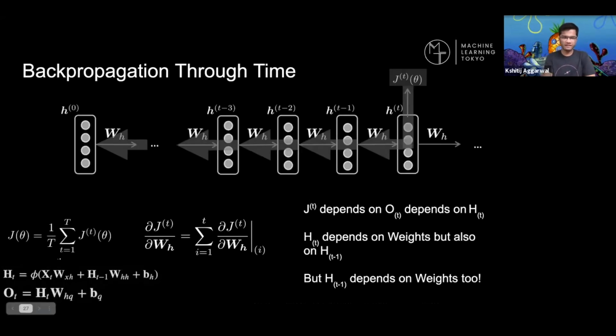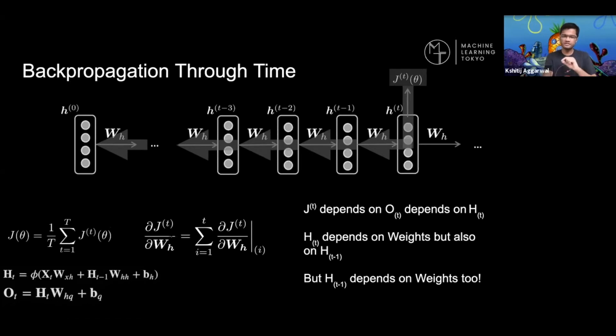So now that we have an average loss, we want to do the backpropagation like we did before. We calculate the gradient of the loss with respect to the weight, and then we update the weights. That's how we've been doing backprop in the previous two sessions. That's what backprop is, right? So this is the weight which we calculated. This is the loss which we calculated, J theta, which is the average of all the losses at different time steps. And then I want to take the partial derivative of this with respect to the weight.